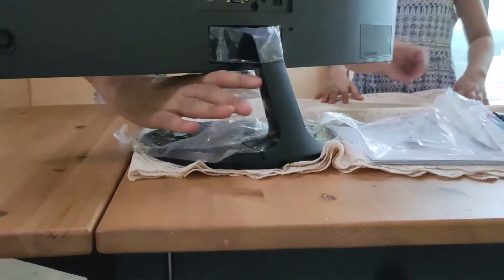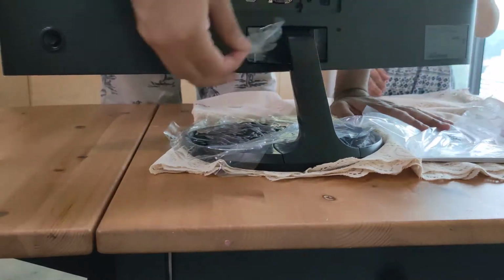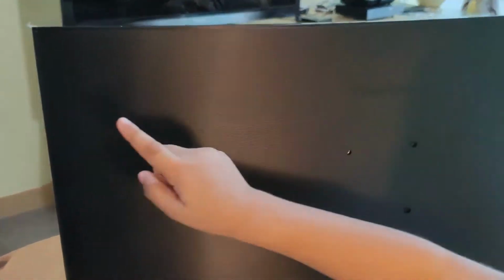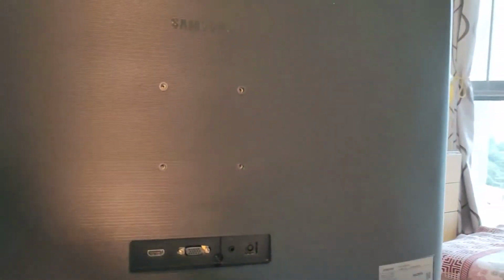Okay, just to show on the camera, I have turned it around. It has fixed in well. Okay. So I can remove this as well. And the back of the monitor, it's not smooth. You can see we have lines here. Then we have some holes here and so what are the holes for? Why do we need holes here at the back of the monitor?